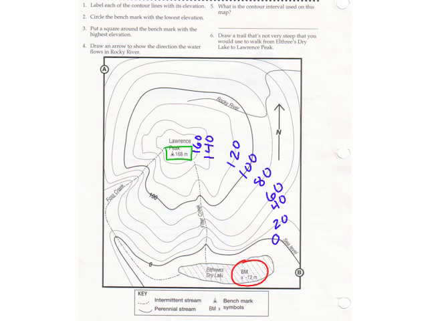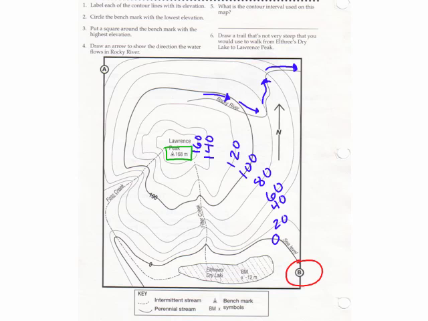Number 4 asks you to draw an arrow to show the direction of the water as it flows down the Rocky River. Well, now you have to know which direction is down. Let's check out the river there. The only way you know which way is down is you look at the elevation, and we know that the lower elevations are closer to the right side of the page, higher elevations closer to the center of the page. So your arrows should look like this. That's the way that water would flow, because we say water only flows one direction, and that's down.